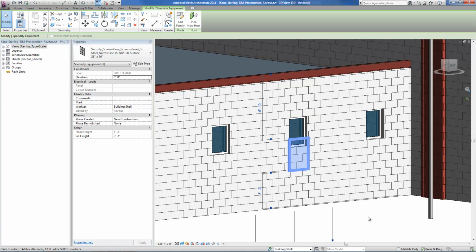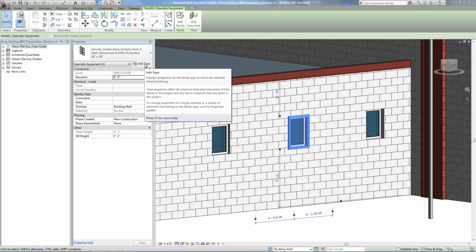The first thing you'll probably notice is that the screen is much too low on our wall. Browse over to the Properties window again and we can see that the sill height is too low. Adjust the instance-based parameter value up to 5 foot 2 inches and the screen is now located perfectly on the window. The other point to make note of is that we only turned off one aesthetic horizontal brace, but now we see that both braces and the vertical mullion are gone.